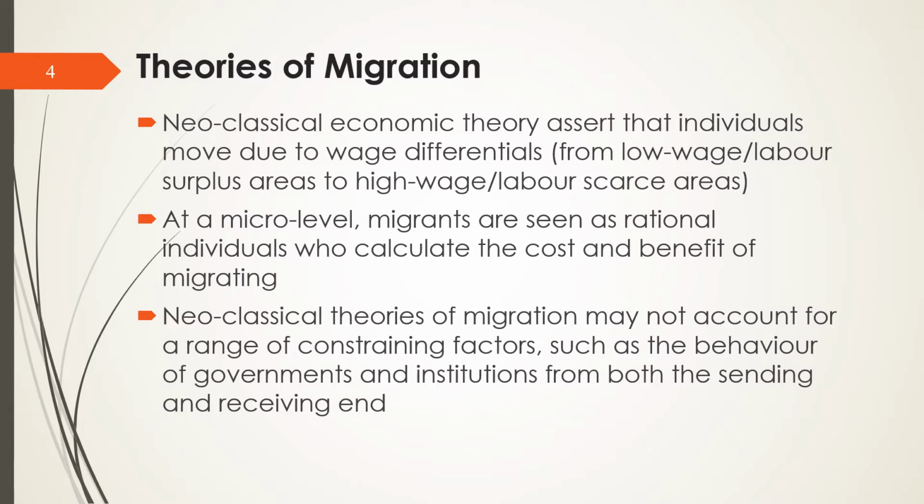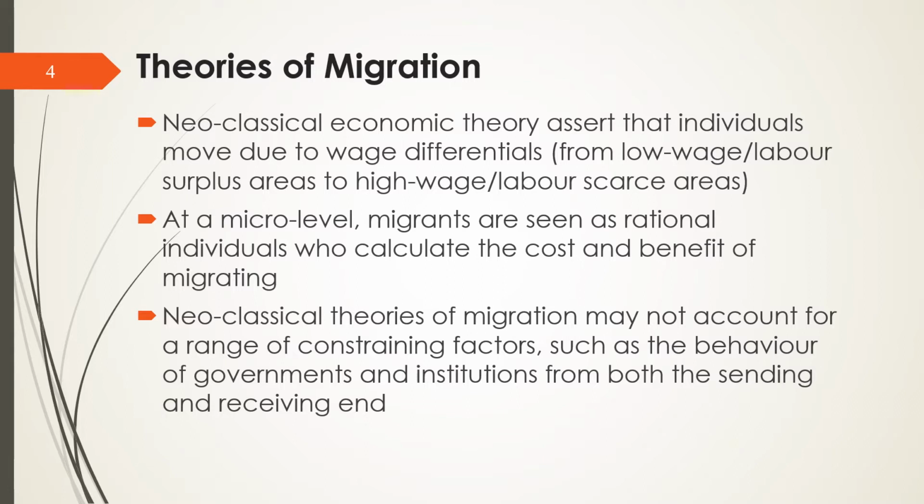Foremost, when we look at neoclassical economic theory, it suggests that people move based on wage differentials. In other words, they're moving from low-wage, labor-surplus areas to high-wage, labor-scarce regions. Migration will enable labor to be distributed where it is needed, and eventually an equilibrium will be reached where there will be no need for migration, or at least that's what the theory suggests.